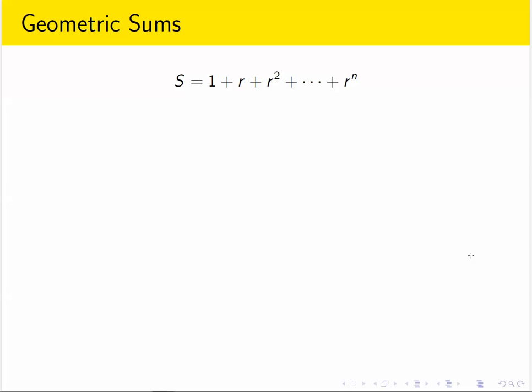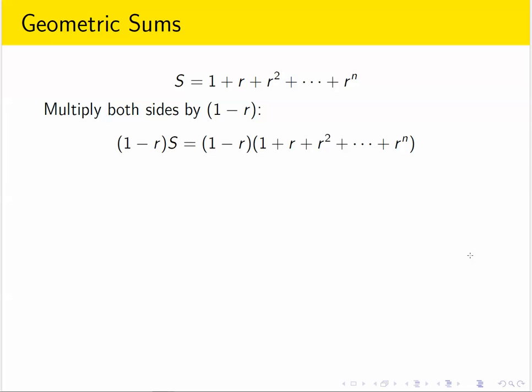So let's call that sum by a letter s so that we can refer to the sum with a single symbol. And let's take this equation that we've written down here and multiply both sides by 1 minus r. Now, it's not going to be clear why we're doing that until you see how it gets us a formula. But it turns out this is a good first step to come up with the formula. I multiply both sides of this equation by 1 minus r, so that gives me a 1 minus r on the left and a 1 minus r on the right.